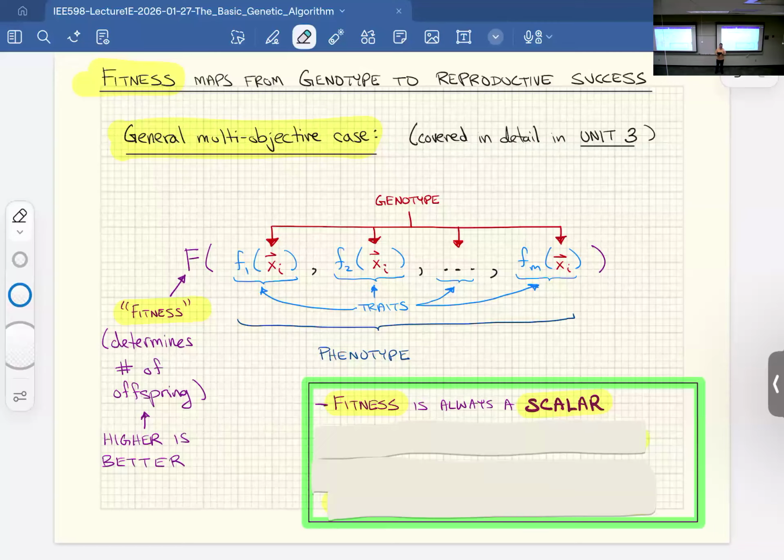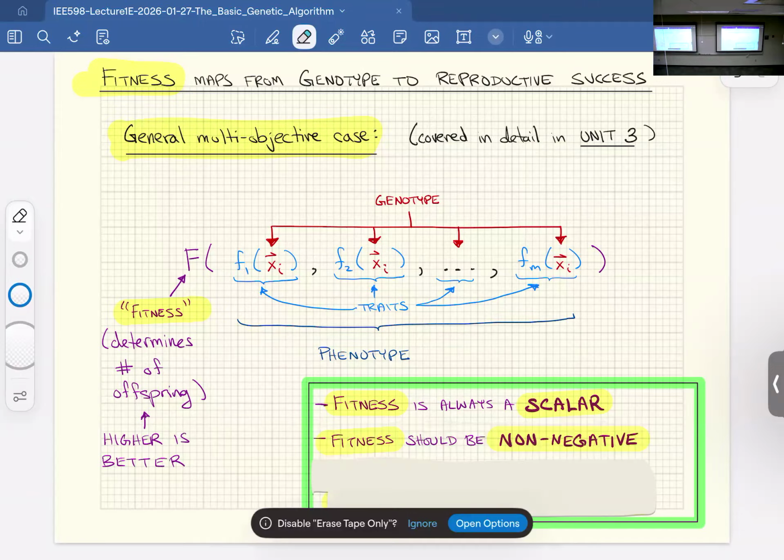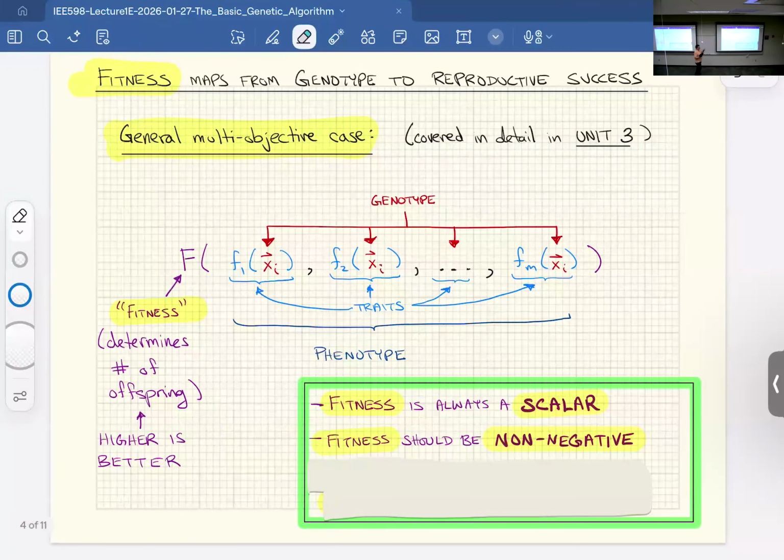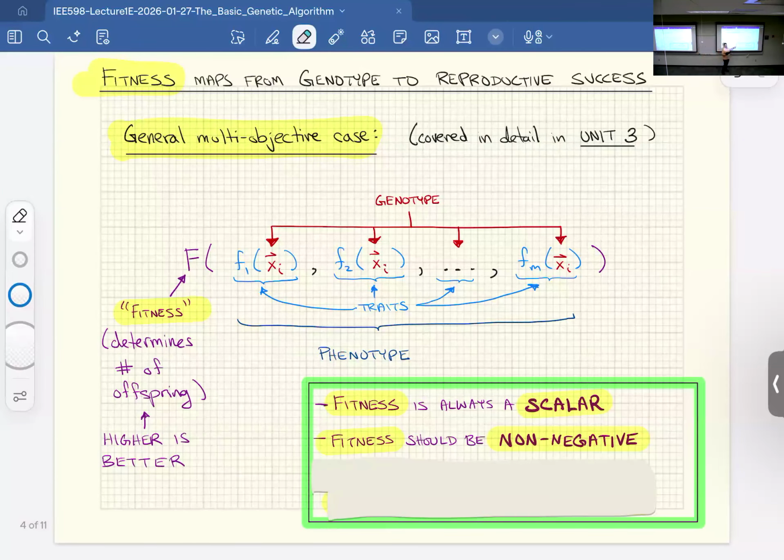The other thing is that for genetic algorithms, fitness has to be non-negative. Now, there are selection operators that we're going to implement, which we're going to talk about. There's one particular selection operator, kind of the default selection operator, called fitness proportionate selection, which you don't have to write down, we're going to get to it. That is the key one that requires fitness functions to be non-negative. Now, if you use other selection operators, you might be able to relax this. But again, if we want the analogy, it doesn't make sense to have negative offspring.